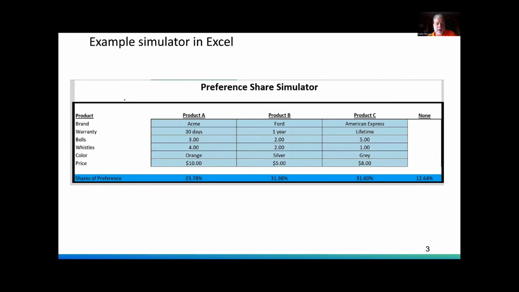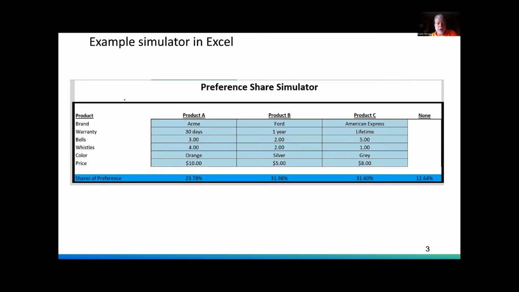As I'll mention in another couple minutes, my client allowed me to use the simulator, but they insisted that it be heavily disguised, in some silly ways, like we have to use different brand names, right? I can't think of a market where Acme, Ford, and American Express are in competition. Maybe there is one, but I can't think of it. But the data is real, but the labels are made up. Anyway, this is the kind of thing we're typically delivering in our simulators, right?